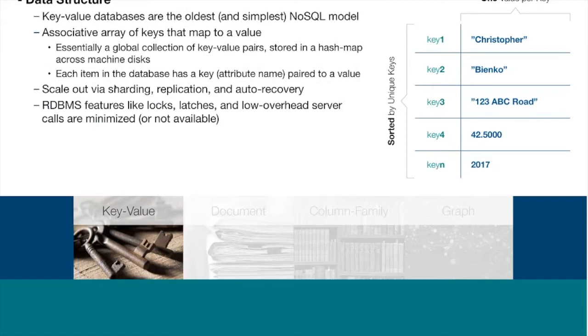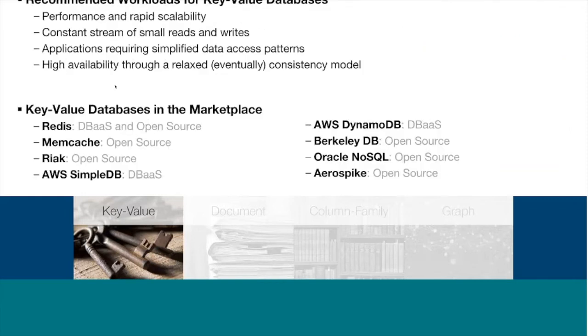Redis is actually quite simple. It's just sorted by unique keys. So you'll have a key, and then that key will have a value. It's about that simple. You can do different types of values. You can use integers, strings, arrays, sets, sorted sets. There's a lot of different ways to structure your value that gets returned from a key, but it's still quite simple.